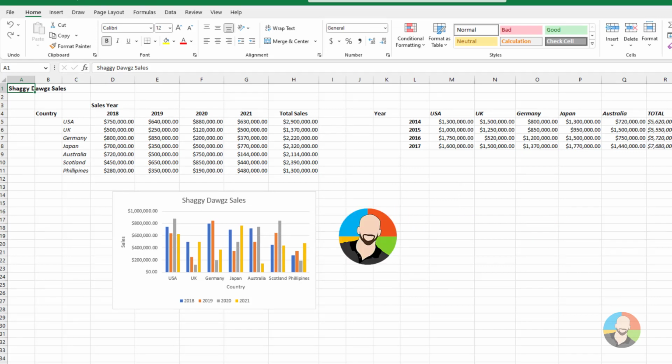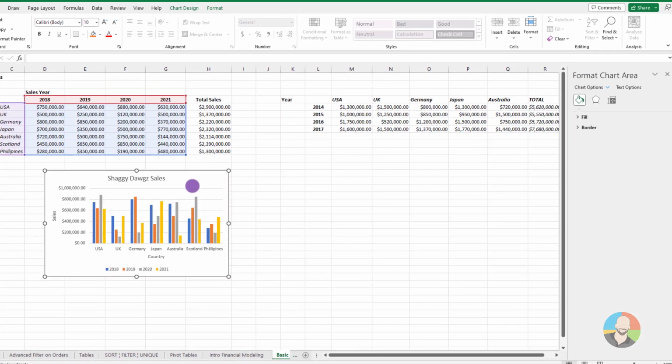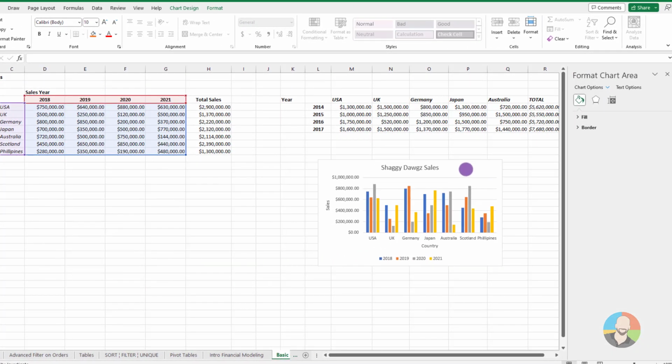Now here is where the fun starts. You're going to recognize real quick that chart formatting can get pretty intense. It's not difficult, there's just a lot of things that you can do. We can get to our chart formatting by doing a right click on the chart, then go down here where it says Format Chart Area. A pane will open up on the right-hand side. And now from here is where you can go ballistic. This is where all the many formatting options live. For example, you can apply shading, gradients, 3D formatting. A lot of PowerPoint-esque type of features are available here.